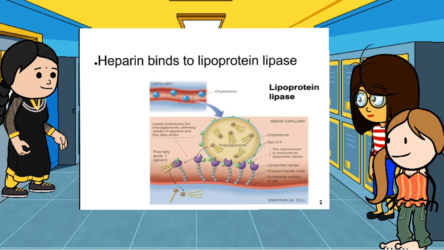Also, heparin specifically binds to lipoprotein lipase present in capillary walls, causing release of this enzyme into circulation. It activates this lipoprotein lipase. So it's found in the granules of mast cells, also liver, lung and skin.